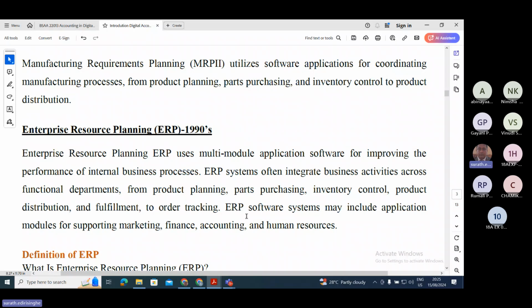We call it a multi-module application. Understood? After implementing this kind of software package, the company can run all the functions, all the operations, using one sophisticated package.